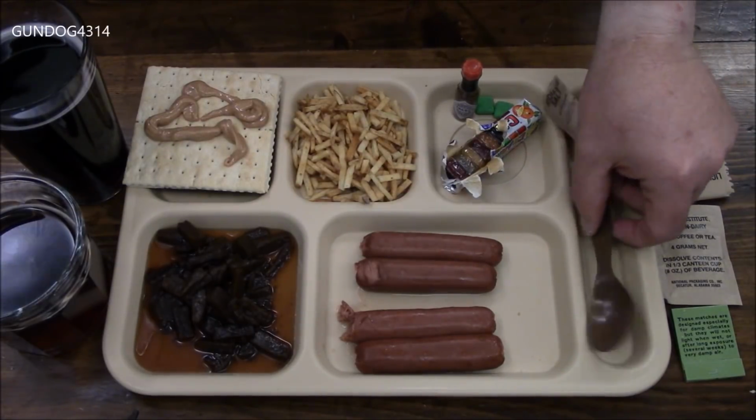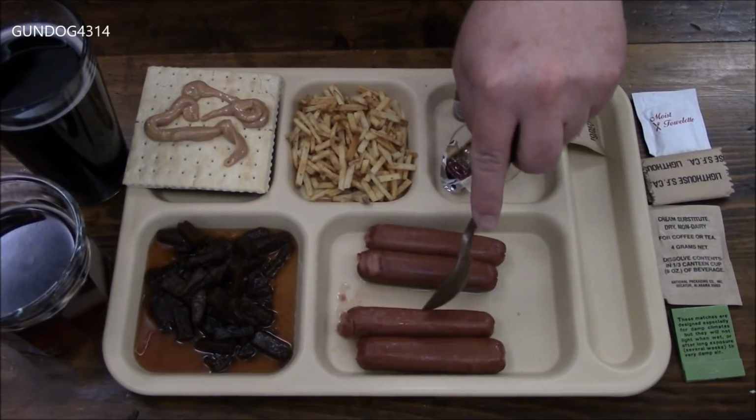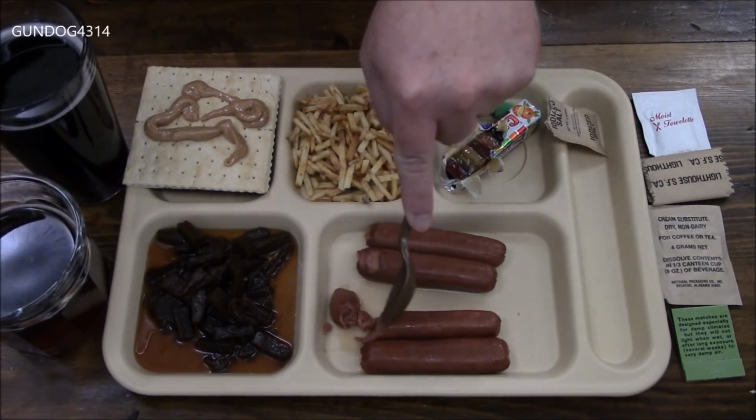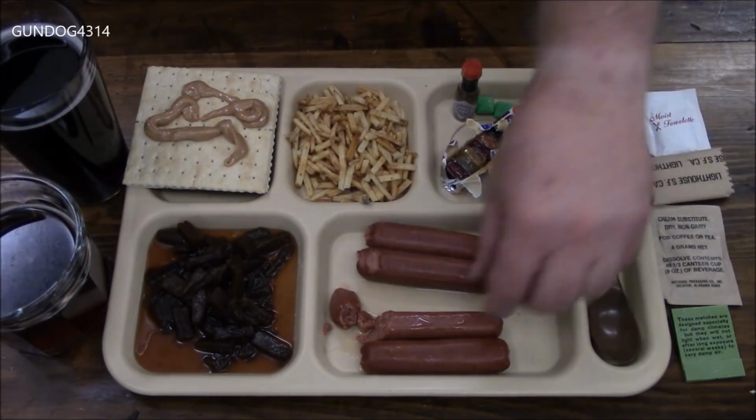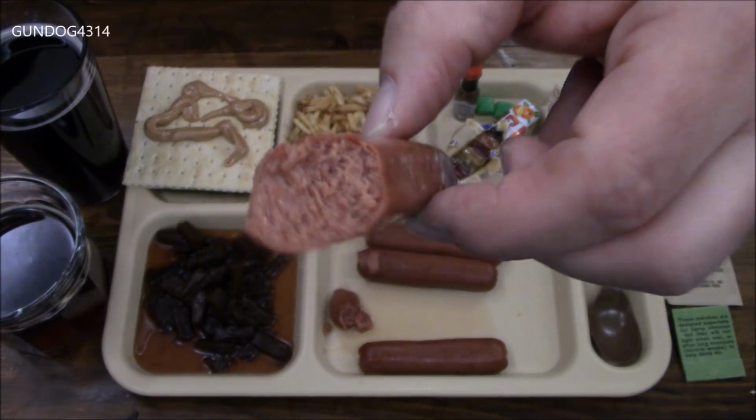Well, before they cool down, let's give them a try. You can see they're smaller than average Frankfurters, but beef Frankfurters nonetheless. Looks like a hot dog that you would get out of the store.